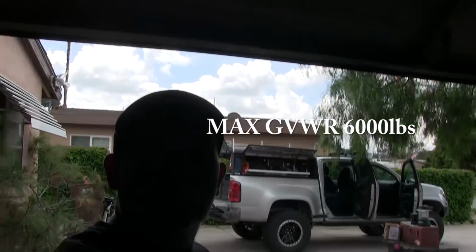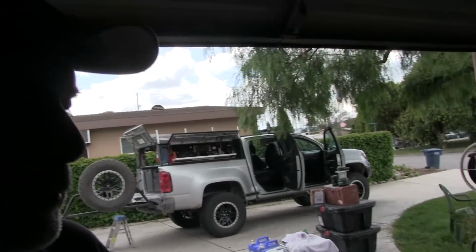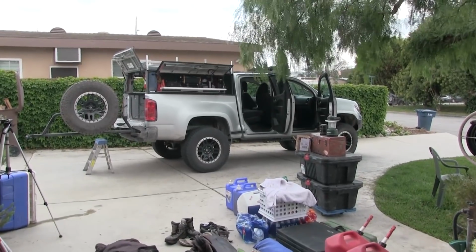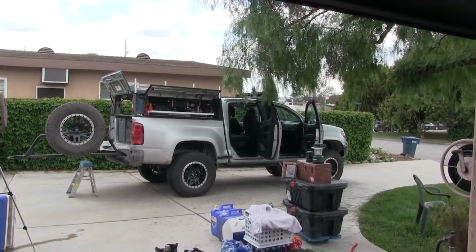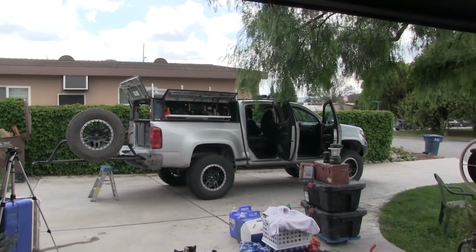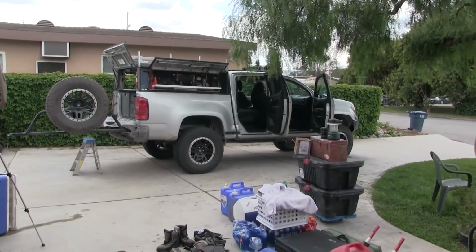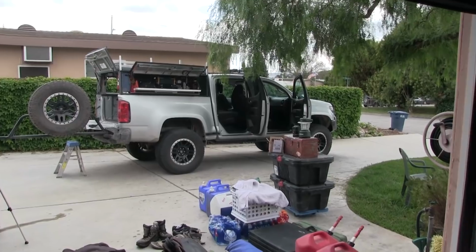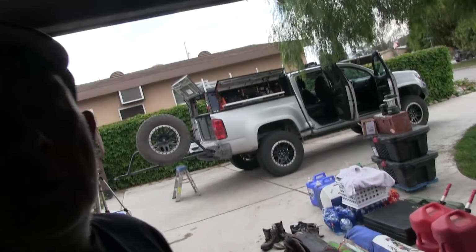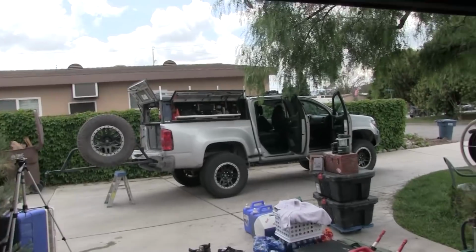And the limit is your gross vehicle weight rating, right? Tells you on your door. If you look on your door panel, it's got a little sticker there. And that's not including the spare tire, which is 96 pounds. And the extra heavy bumpers. And the winch, which is, I think, another 80 pounds. So there's a good look at things. I gotta run down to the coin-operated car wash, I just want to use the vacuums there, you know, the Super Duty vacuums.